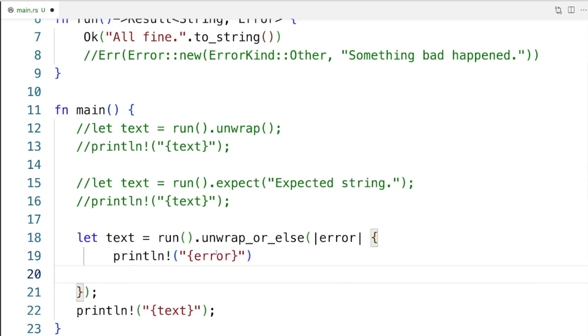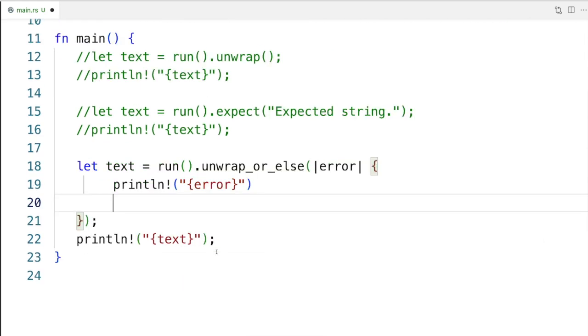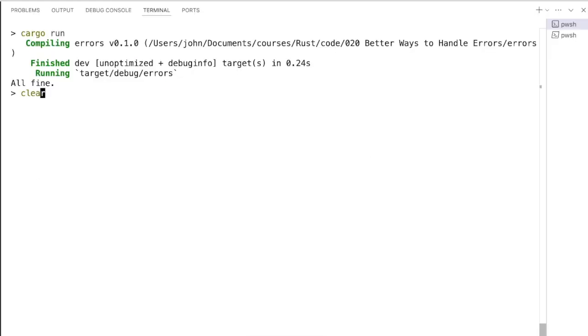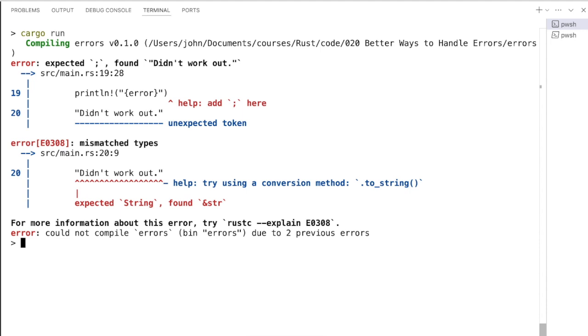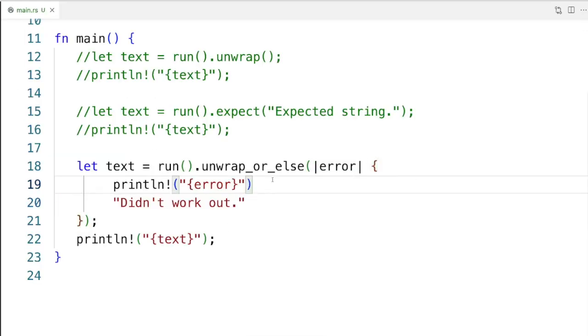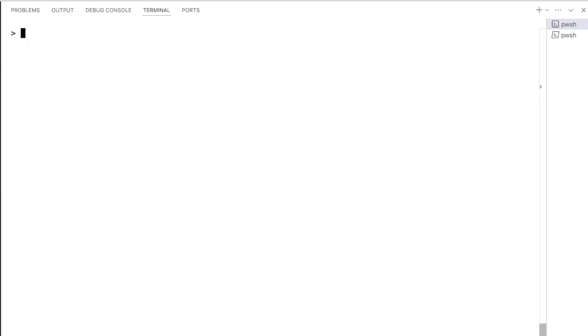Now if I want to return something else, can I just put in here a string, like didn't work out or something like that? Didn't work out. I'm not sure about this. So I'm going to run this. Yeah, I've got to have a semicolon, and it says, oh no, I've just forgotten a semicolon there. Put that in, try again. I'll do cargo fmt. That's taking ages. Cargo run, right.